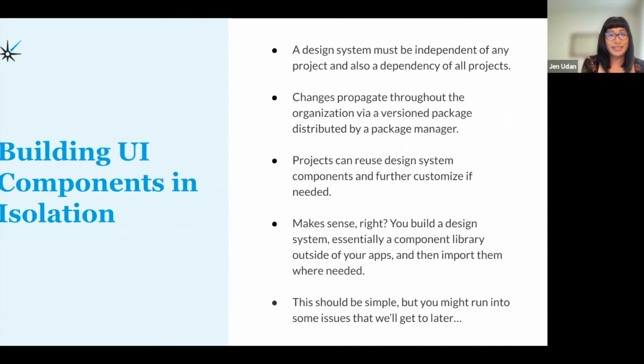And this pretty much makes sense. You can build a design system, which is essentially a component library that lives outside of the rest of your apps. And then you can import them into the apps wherever they're needed. This should be simple, but you might run into some issues later involving dependencies that we're going to get into today.